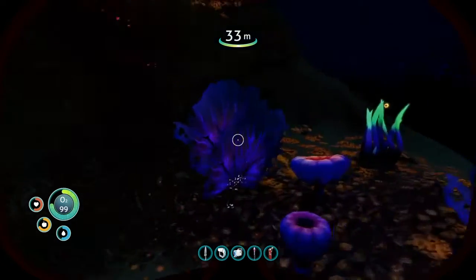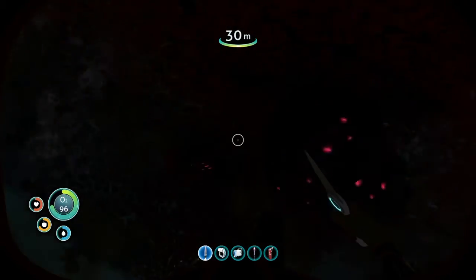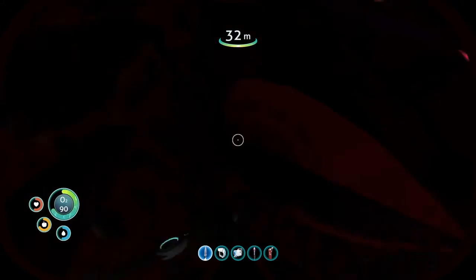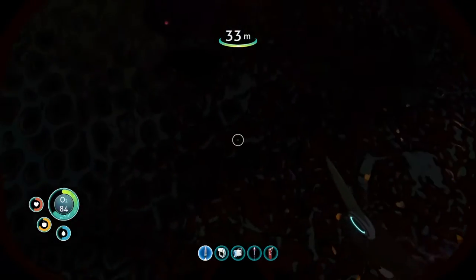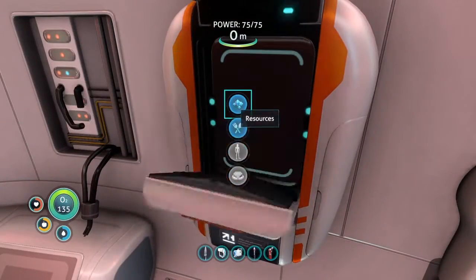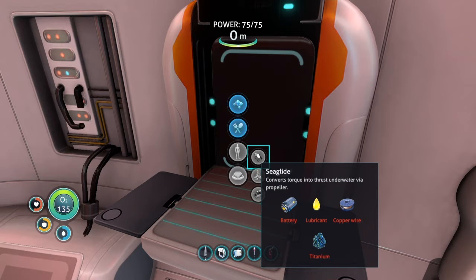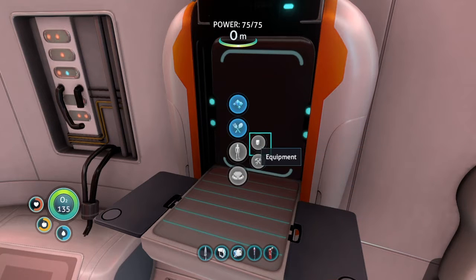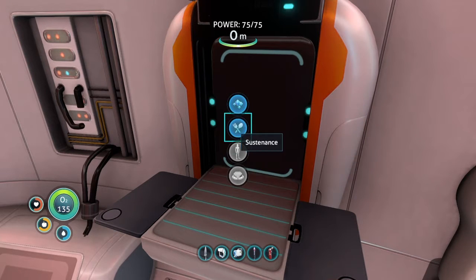It's too dark. I need, like, what are these? Oh, crap. Pick up whatever this stuff is. I don't know. Deployables. Sea glide, that's what it's called. I need lubricant, copper wire, battery, and titanium. Can I make a battery right now? Resources, electronics. Okay, I have stuff to make a battery.